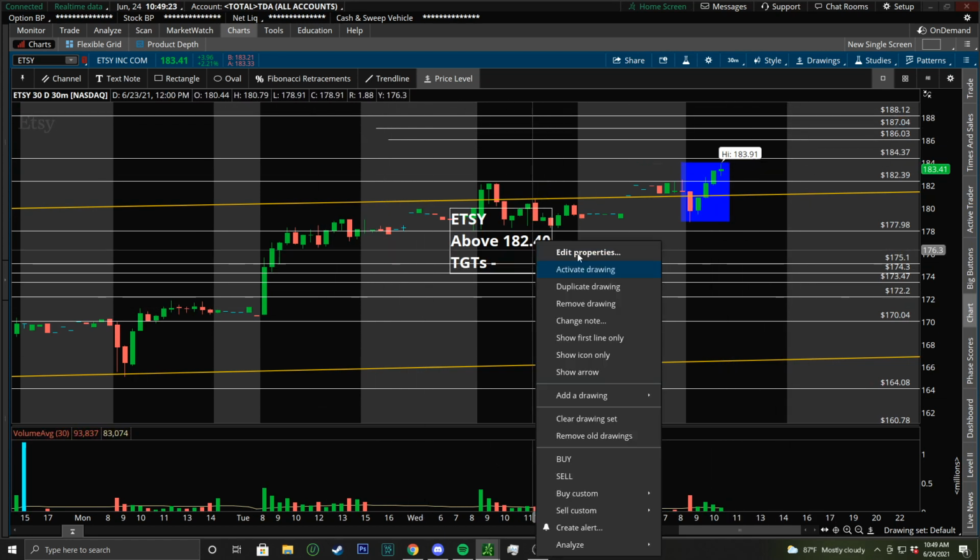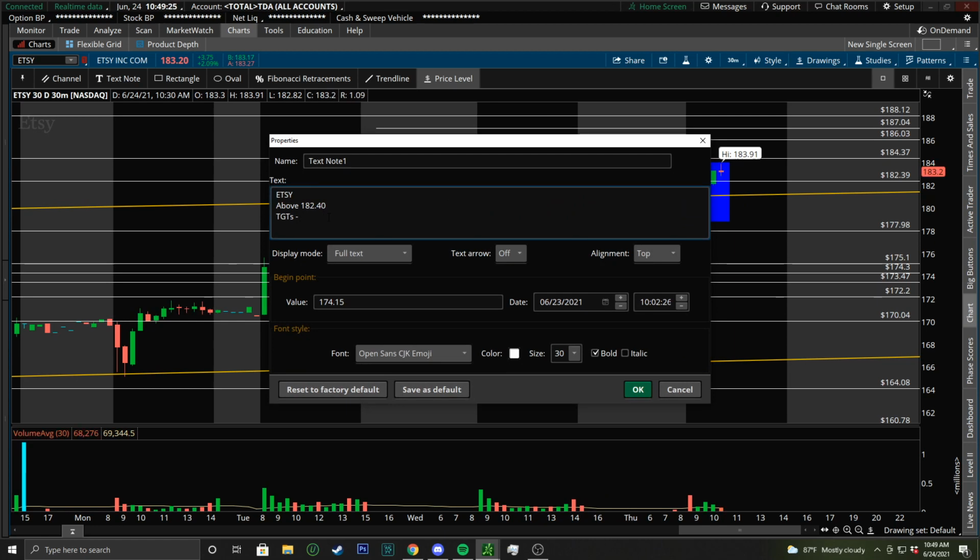So let's edit this. Targets. So you have 184.35 as your first target. And as you can see, right here, you're about 35 cents, a little bit more than that, off of that target. If you were someone and you liked the percentage you were up right here, take that scalp. You don't have to worry about that. But if you want to hold into your target, stick to the trade plan.